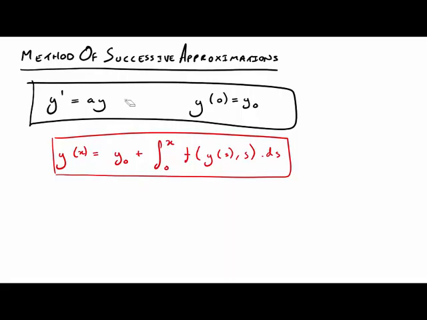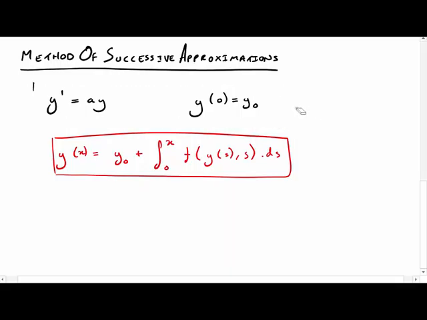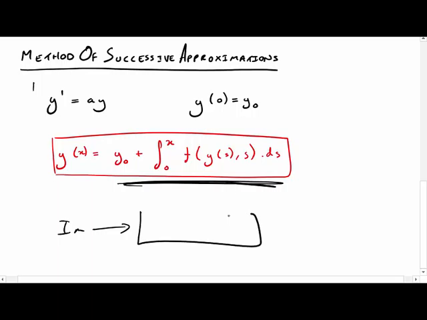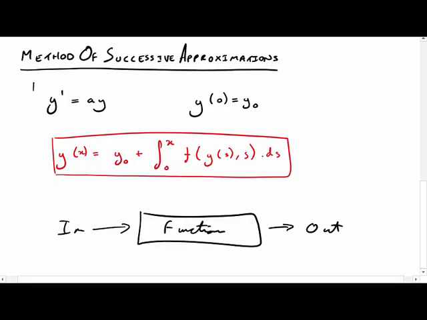If you remember the method of successive approximations, I outlined it in the existence and uniqueness theorem video. The idea is that we put something in here on the right hand side. This is, if you like, our function. If I draw this out again, we've got the input, and we've got some kind of function. Here our function is this thing on the right hand side. Then we get an output out, and the idea is we form a loop.